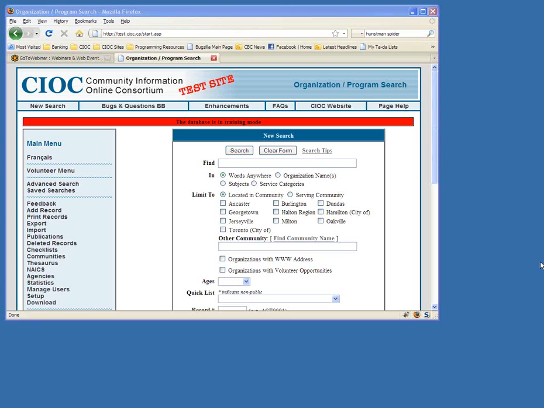This particular session was really geared towards the most basic things that CIOC can do. Hopefully it wasn't too boring for those of you who have more CIOC experience. The follow-on sessions from this one all go into a lot more detail about specific activities that you can do around data management and setup and so on. So I really encourage you to participate in some of those later sessions.